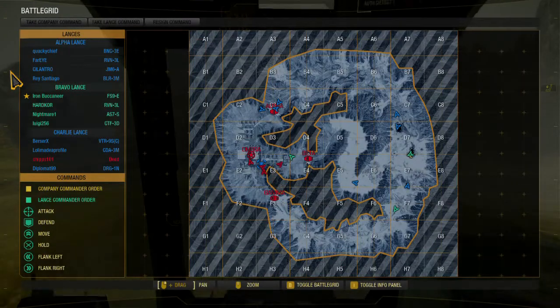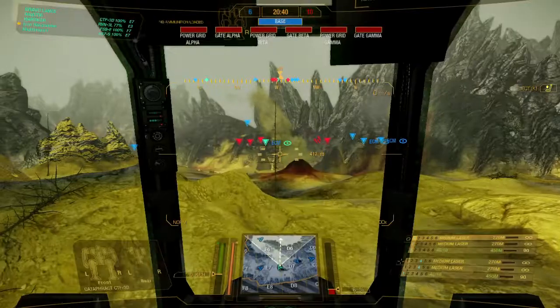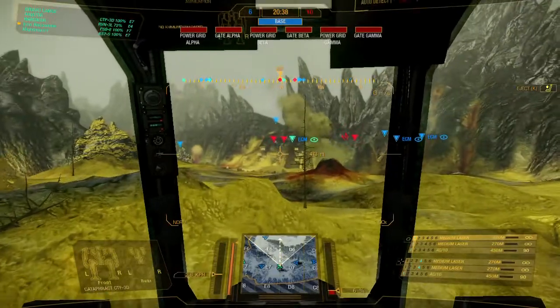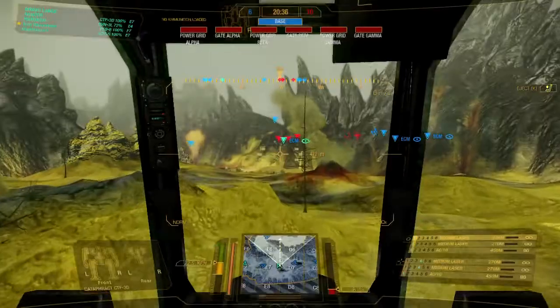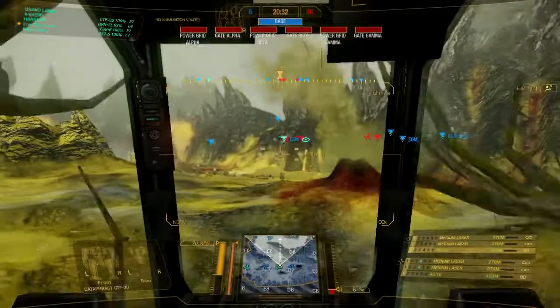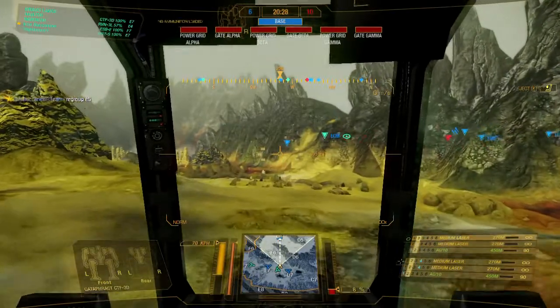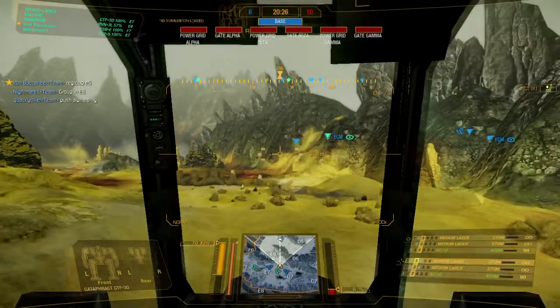Yeah, where are we regrouping? Oh, Beta. Here, I'm gonna form on you. Yeah. I'm bringing my Victor. Regroup in Echo 5. Roger that. Bringing that this time.